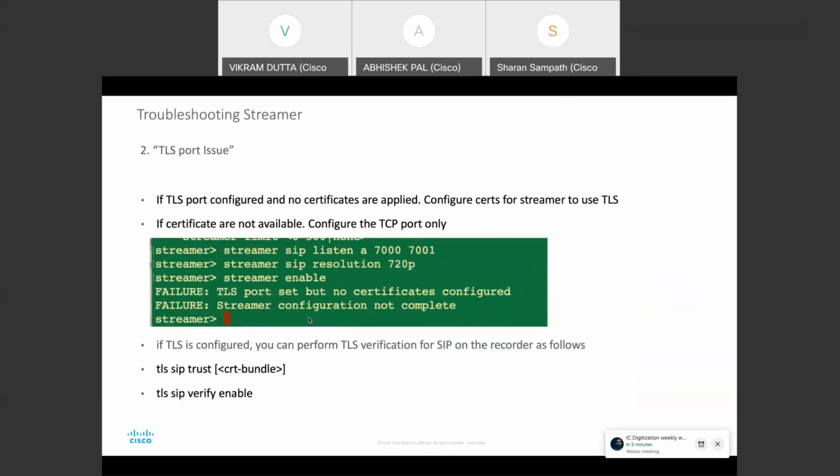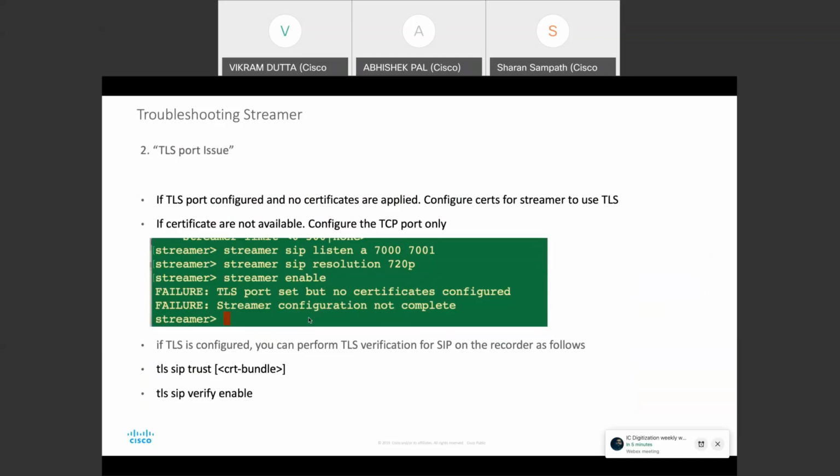So if you see a TLS port issue, if a TLS port is configured and no certificates are applied, you have to configure only the TCP port. You cannot just use the TLS port. And if you have a TLS port configured and you want to do a TLS verification for SIP, there are commands which you can use, like SIP TLS trust and the cert bundle, TLS SIP verify enable.